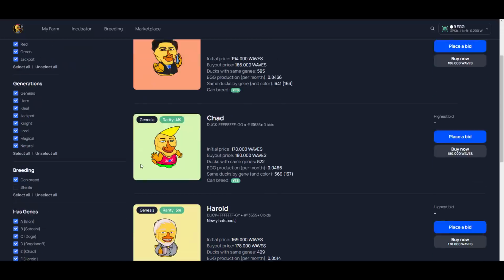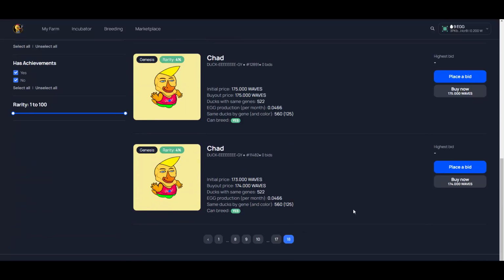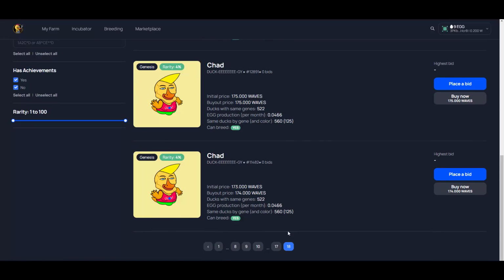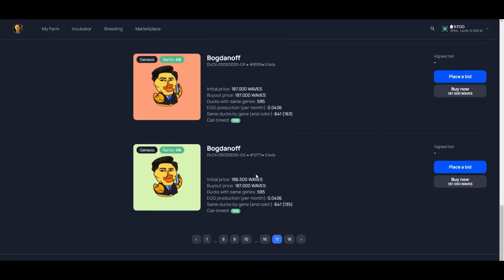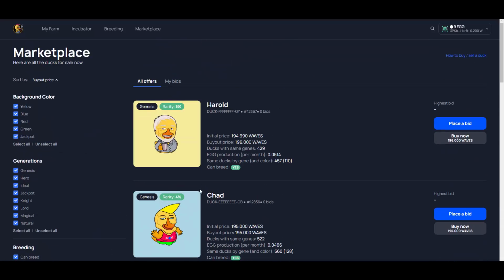What's the difference, you might ask? So for example, if you have 2 breedable DACs, the cheapest one is 174 waves, so it's not bad, okay? It's still quite expensive, but they also show you production. You need to have a look at production when you are purchasing your DAC, because that's how much it will give you in egg per month, okay? So this is a really important aspect. You need to have a look at that when you are buying.